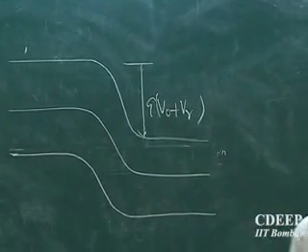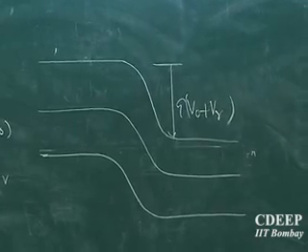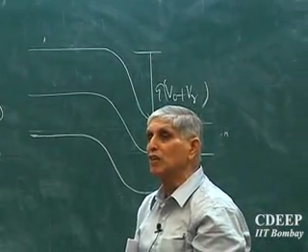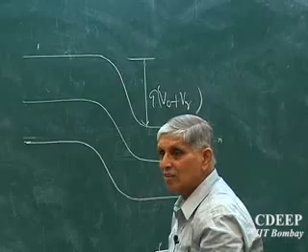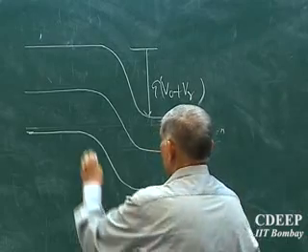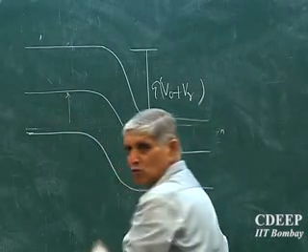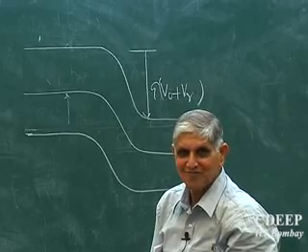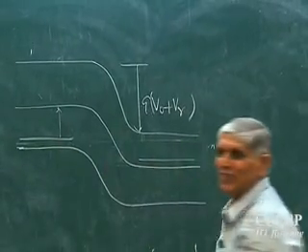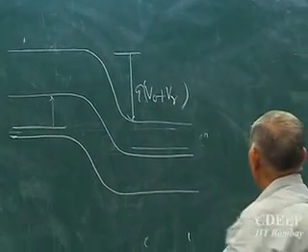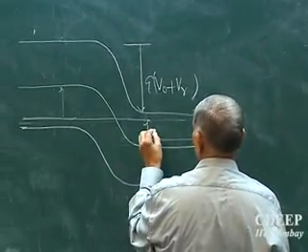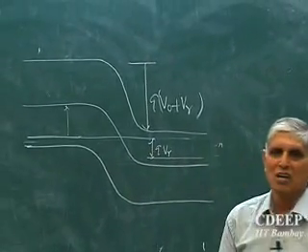The Fermi levels, which way should they be split? Please tell me which way the Fermi levels will be. Where will EFN be compared to EI, and where should EFP and EFN be? Will it be near this or far from it? EFN will be farther, so proportionately EFP will come up. Is that clear to you?